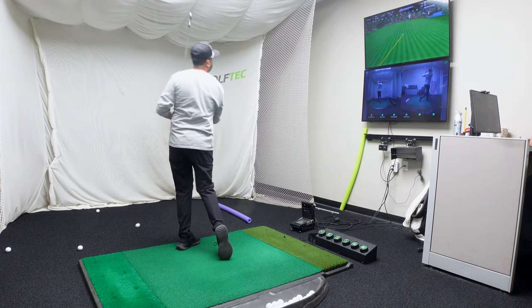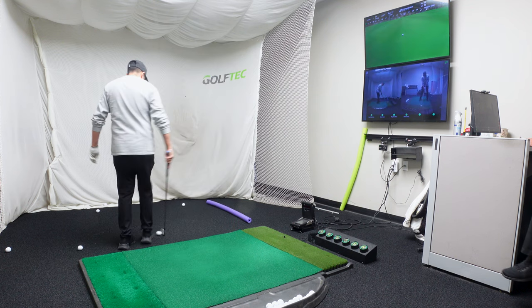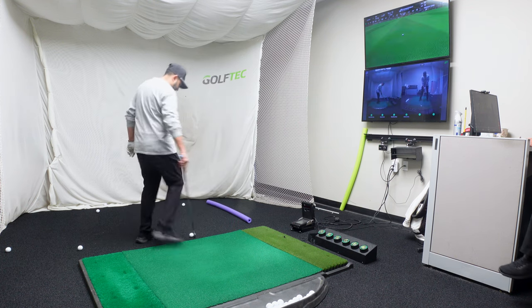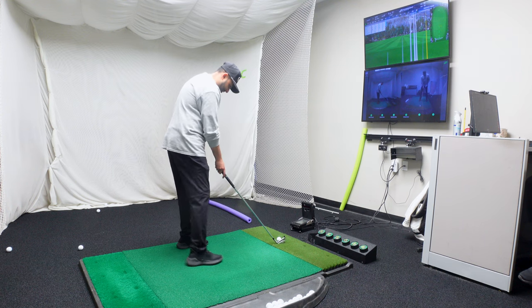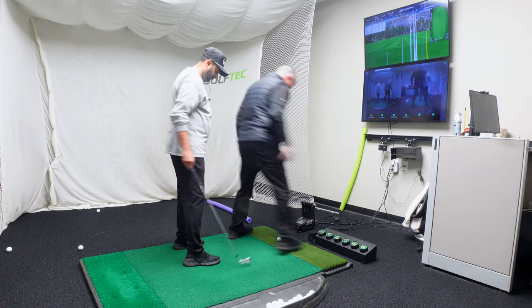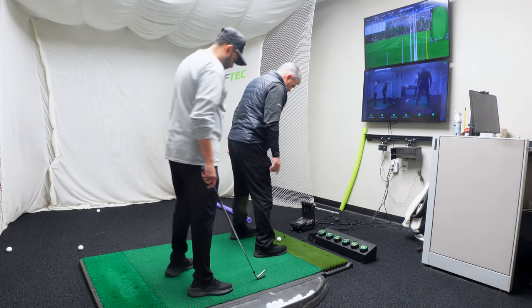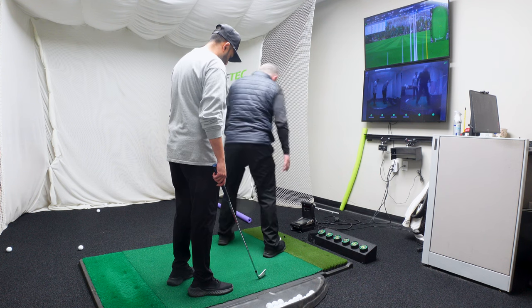Good contact, way too far inside down. Okay. Yeah, slow that swing down. So that means we came back, but we just didn't. All you got to do now is, instead of turning my stance, I move backwards a little bit. That's all. Same stance, same everything. I'm only going to be getting there by turning or opening.